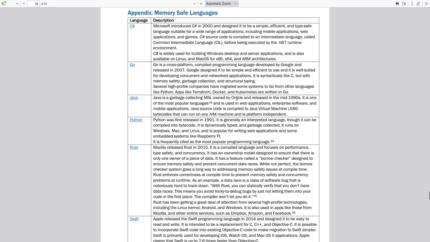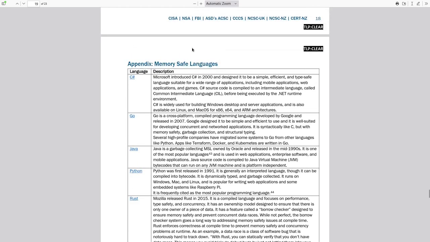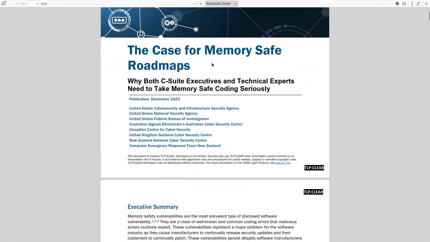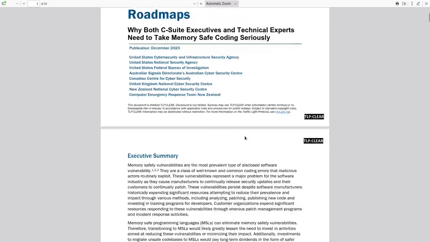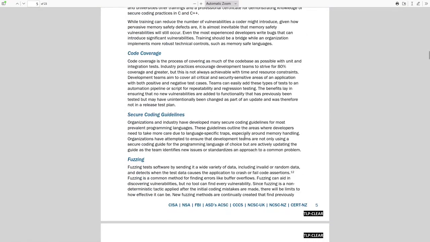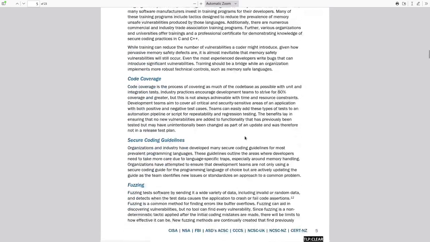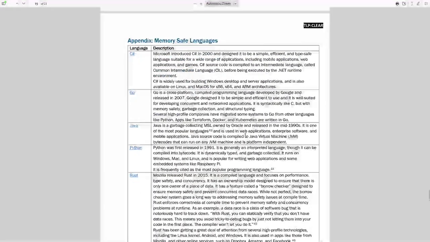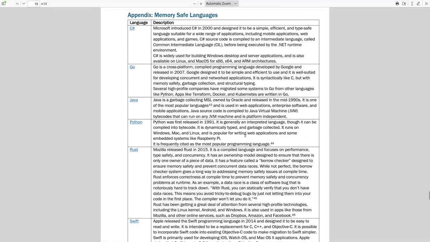So here are all the languages that the different agencies, they work together, and they wrote a document making a case for memory safety. And it's not about that. I was kind of with them many, many years ago. But I had to really think about this from a more practical standpoint. And where I start is that our best operating systems and our best platforms are not written in these languages. They just are not written in these languages.